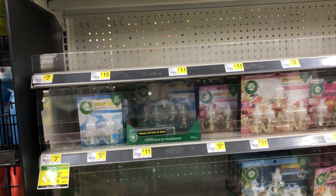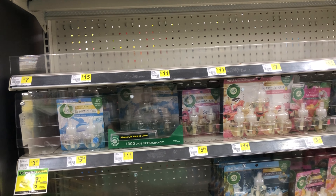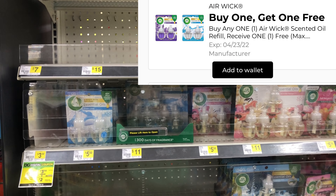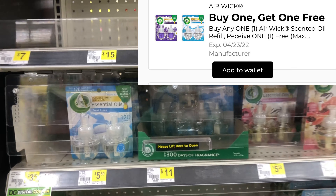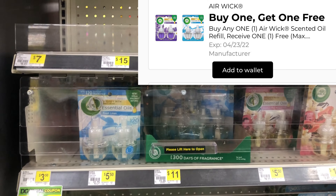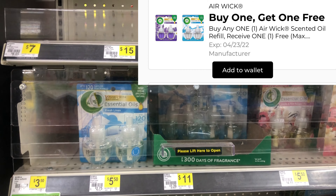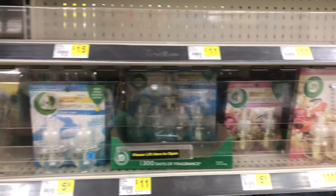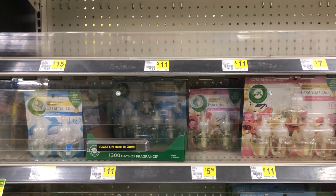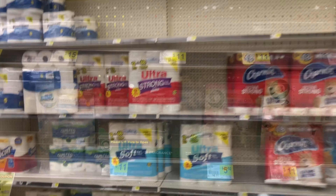Those who may need some Airwick refills, it's definitely a great time to get stocked up, especially if you know you're going to get this item anyway. We have a digital for buy one Airwick refill get one free. They're priced at $5.50 each, so buying two totals $11, but you'll get $5.50 off with that buy one get one free digital. Pick whichever scent you prefer, and always make sure you're scanning your items on the Dollar General app to confirm your digital coupon is attaching. I'm going to get two added to my cart.